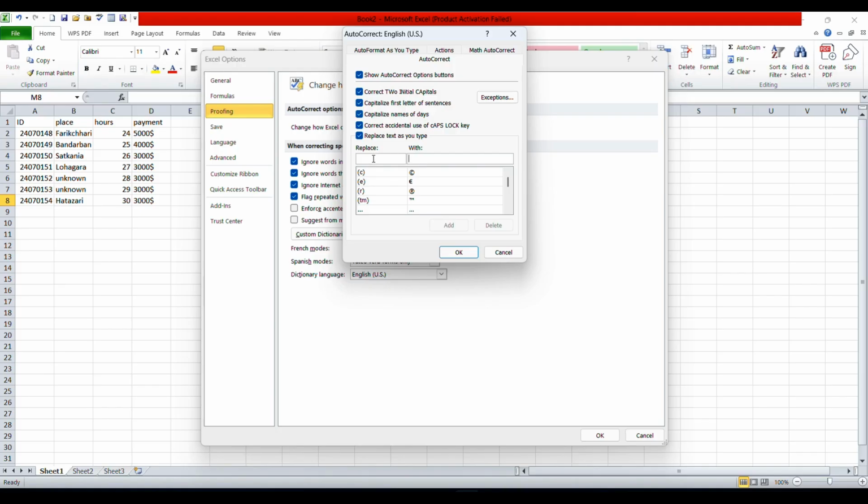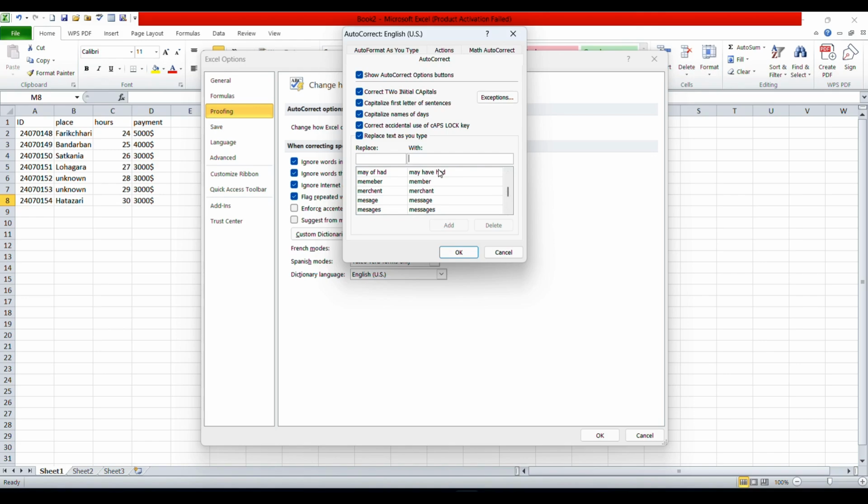It says replace dash with dash. This is where you can create your own shortcuts. You already see some examples of common misspellings that Excel automatically fixes.